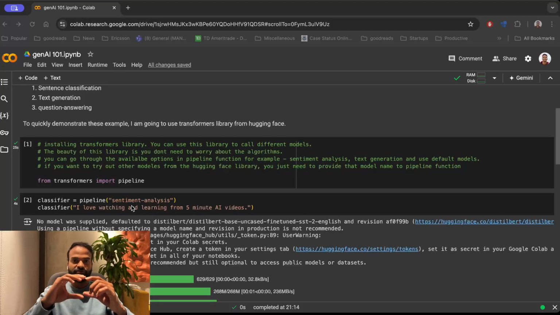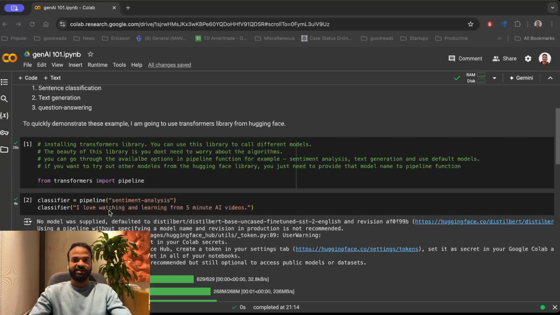And then what they did is they have a library and they attached a default model for every use case. So for example, when you call sentiment analysis, they already have a model behind it. So that's a default model. So you don't need to know how to build that model or what model it is. It just works out of the box. So for example, for this, I call sentiment analysis. So it's using the default model.